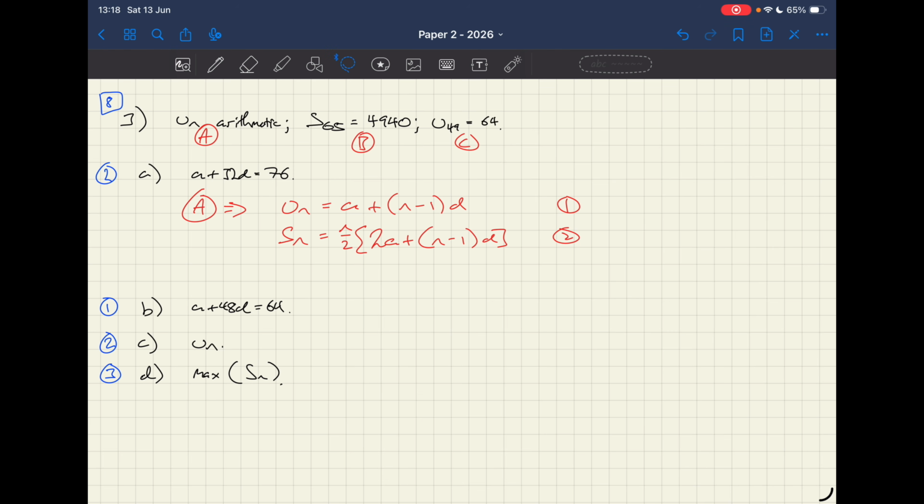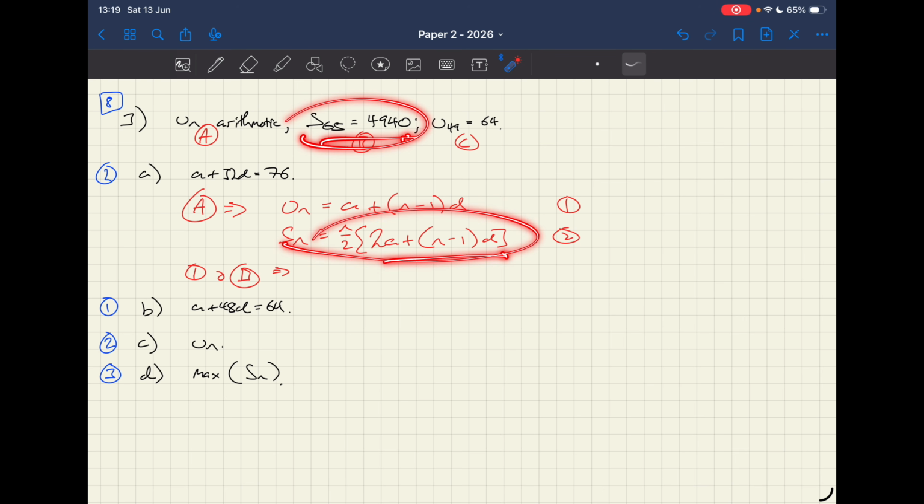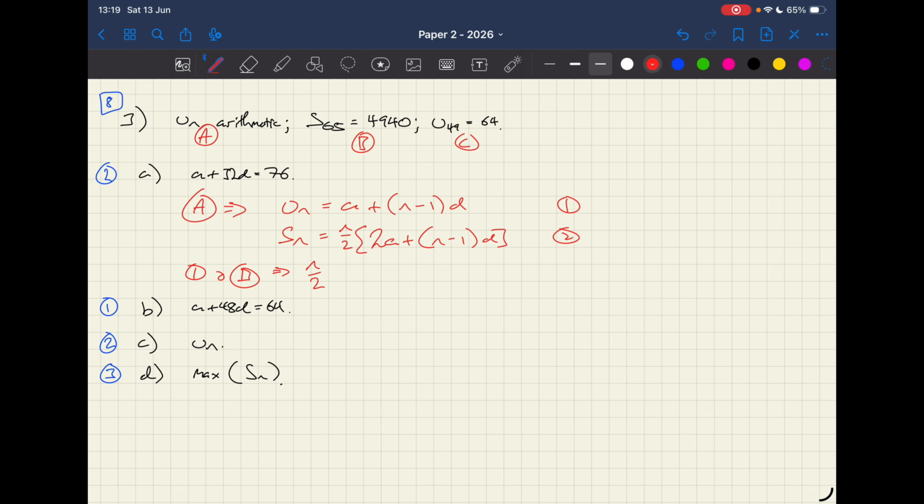We're going to take fact number 1 then, along with fact number, double check that way around. I'm assuming so, yeah. We'll take, no, sorry, this one first. We're going to take fact 2 and fact B to get this one out. So, fact 2, fact B, what do they tell us? Well, we have this definition for the sum and this value for the sum. So, we can write down n over 2, with n being 65, so 65 on 2, lots of 2a plus n minus 1, so 64, lots of d. That should equal the 4940.